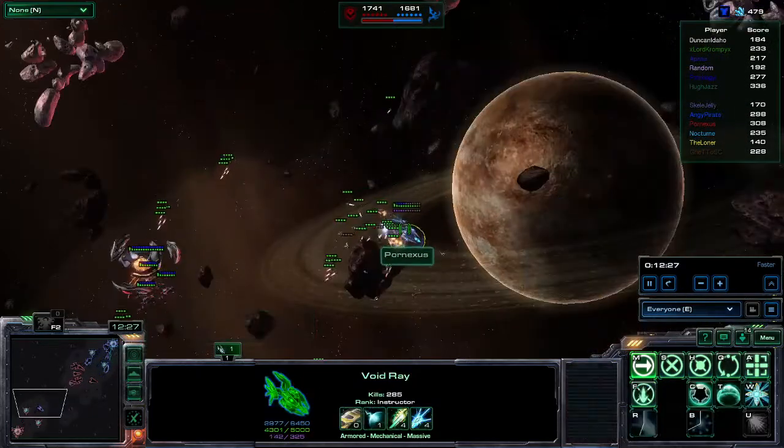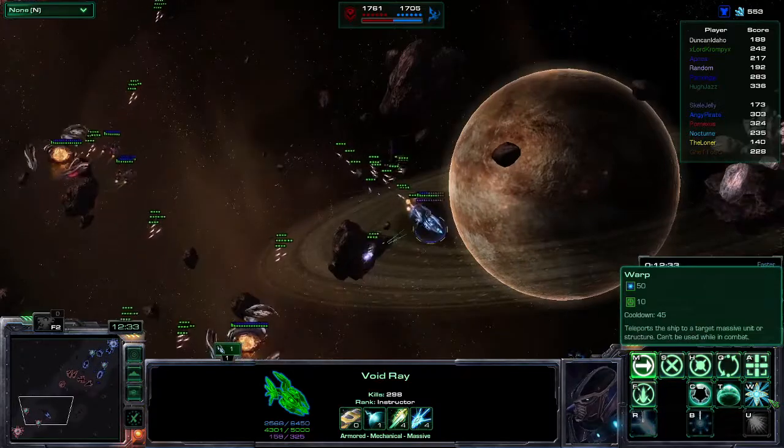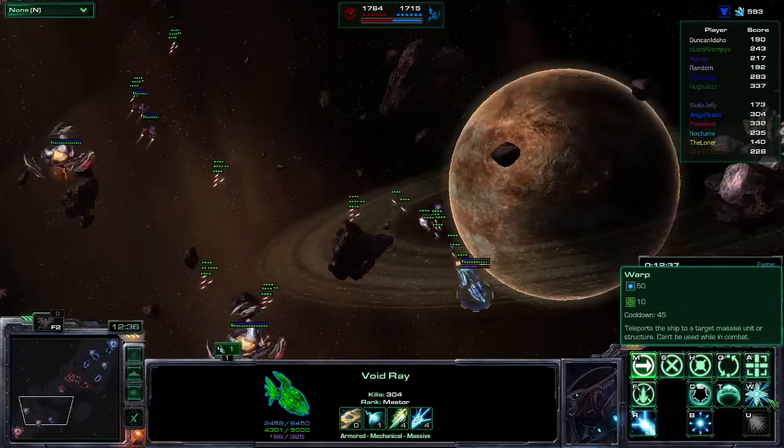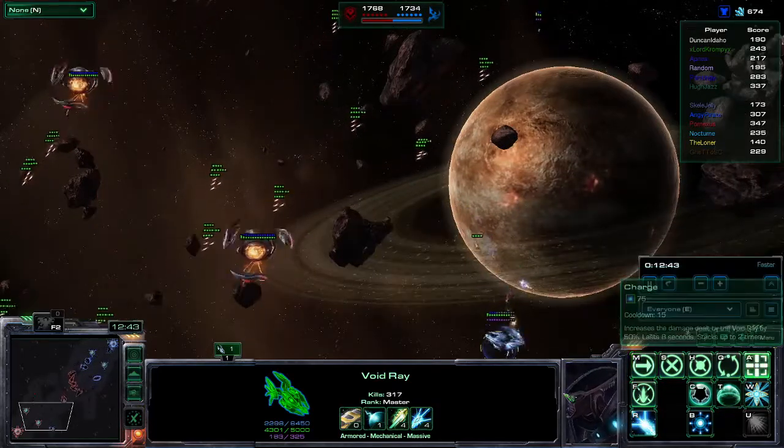Poor Nexus, by the way, is all this entire time just back farming. He's the Void Ray. It does a lot of damage. It's pretty slippery. It has the blink. It has the Chrono Rift, the warp to get on back to base.